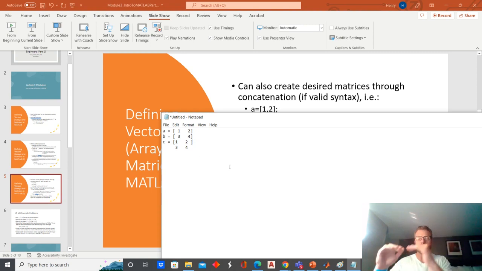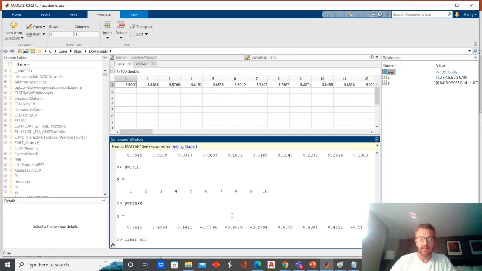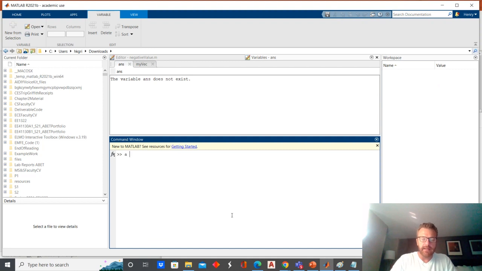So when you put a 1 by 2 row vector together with a 1 by 2 row vector, you actually create a 2 by 2 matrix. And that's not too surprising. I'm just going to clear everything up and show you how this would work. Create A, 1, 2. Don't use a period. That will confuse it. Create B, 3, 4. And then create C. And I should have suppressed that output. You don't have to. It just makes your workspace cleaner. That's why I keep having to clean mine.